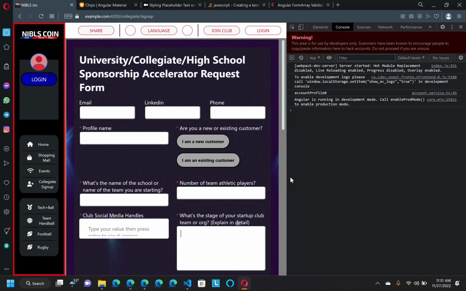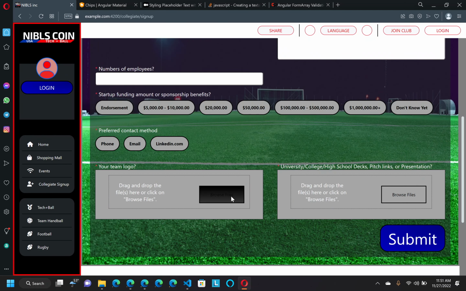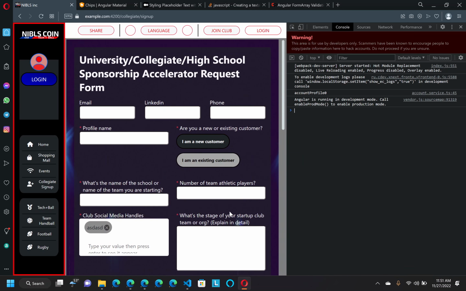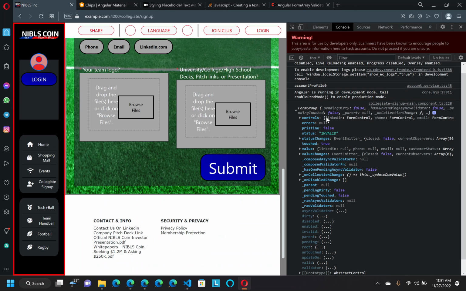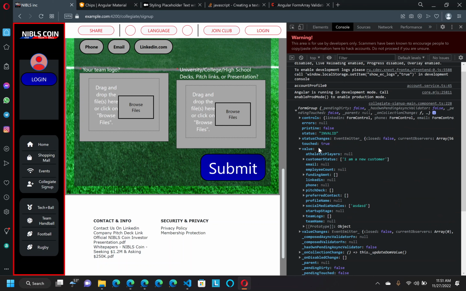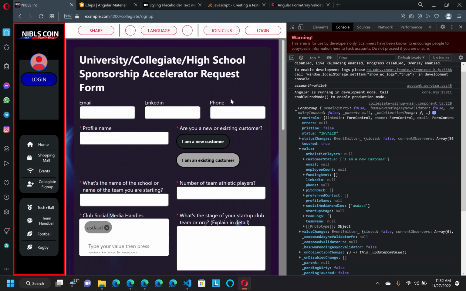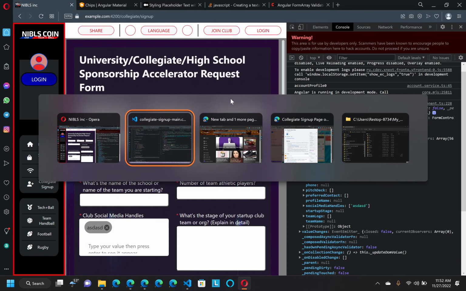So ultimately, this is going to be a workshop session. Right now, this form is up and running. I can add files, I got my material chips working, and there's an option in here you can add on to make life easy for the end user. I got all these features, it collects in the form, and I go ahead and hit submit. Then I get all these values. So with that, it's time to have this stuff sent over to the backend. That's what I'll be working on right now.